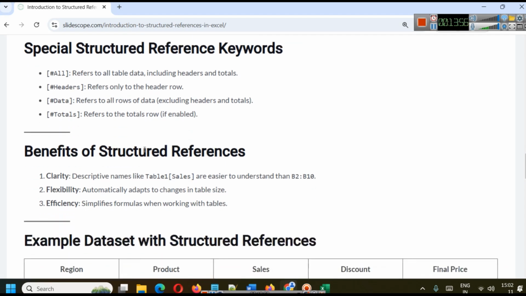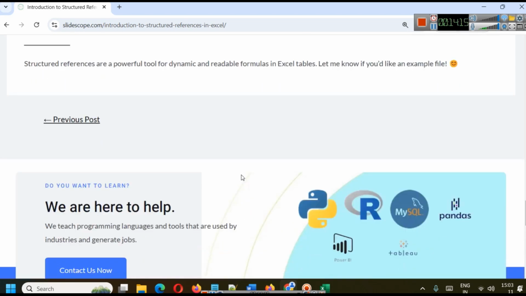What are the benefits of a structured reference? First is clarity. Descriptive names like Table1 sales are easier to understand than B2 to B10. Flexibility: it automatically adapts to change in table size, as you saw. And efficiency: it simplifies formulas when working with tables.